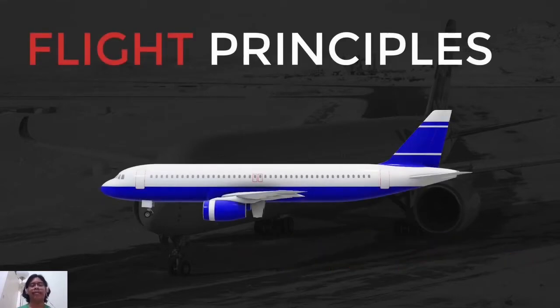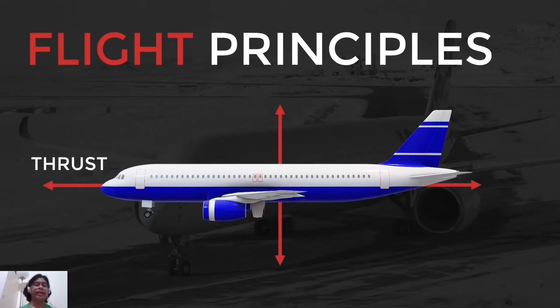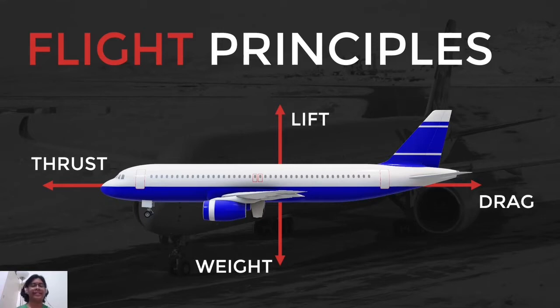As we all know, there are four main forces that affect an aircraft in flight. First is the thrust, which makes the aircraft move forward and is powered by the power plant or the engines. Next, we have drag. It is the force that opposes the thrust and is created through the collision of the aircraft's body against the air. Third, we have weight, or how gravity pulls downward on an aircraft's mass. Lastly, we have lift, which as the name suggests, is the force that lifts or makes the aircraft rise.